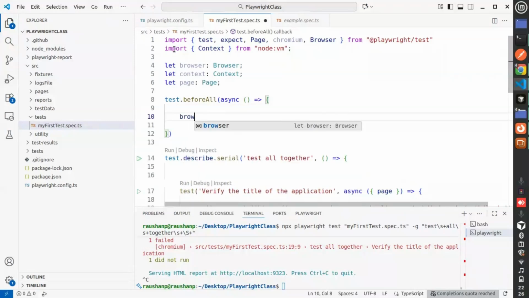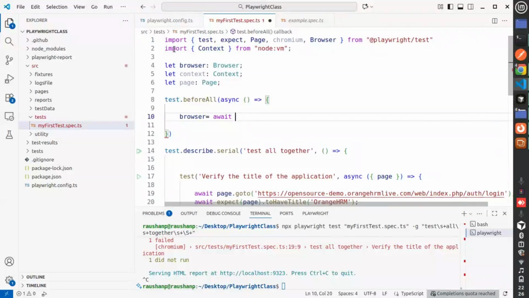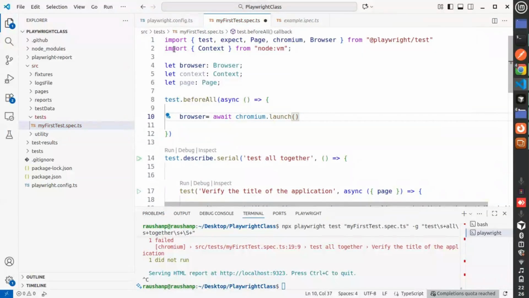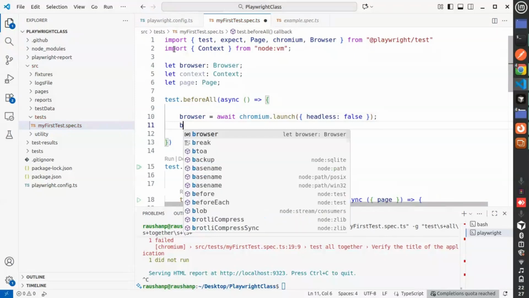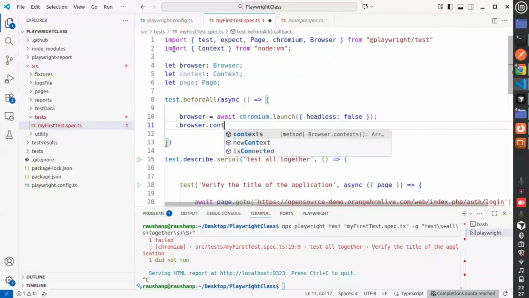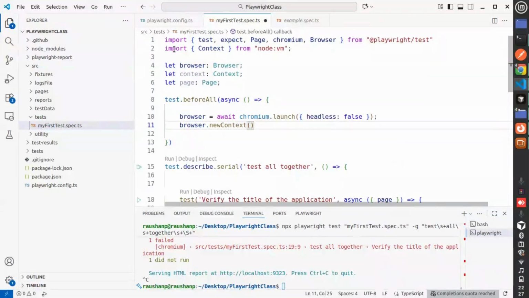Under this, browser equals await chromium.launch. I want to launch my Chromium with headless false, so headless mode is off. Now browser.newContext.